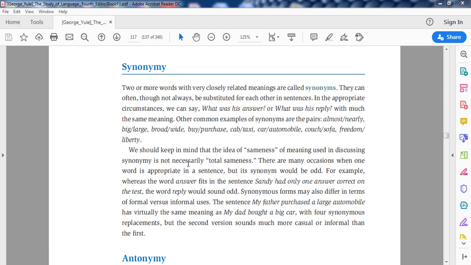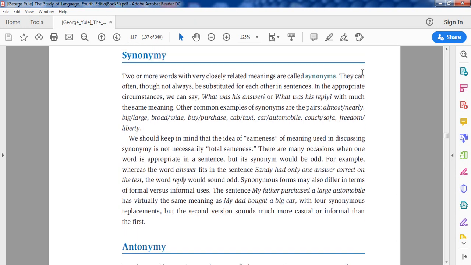They have closely related meaning. But actually, the problem here is that sometimes we cannot exchange words, so they are not fully similar in meanings. We have some examples here that we cannot exchange words in some sentences. So they have different, actually, different meanings. So this is synonymy. And actually, every student in the Department of English should have an idea about those lexical relations. They are important for future research.